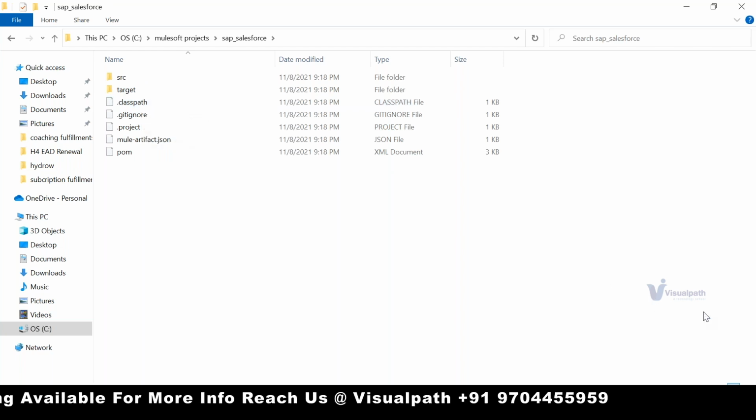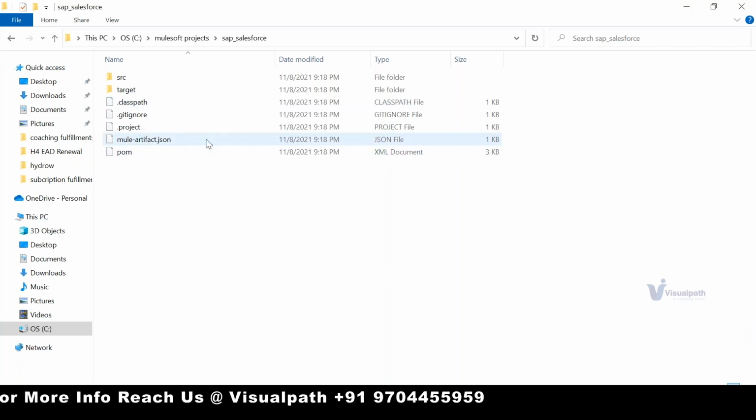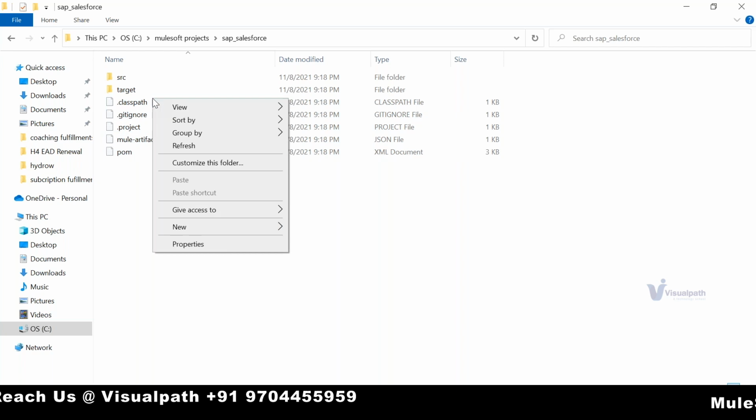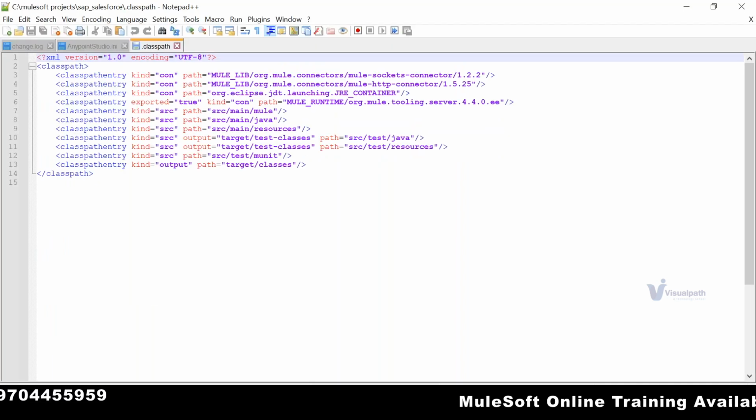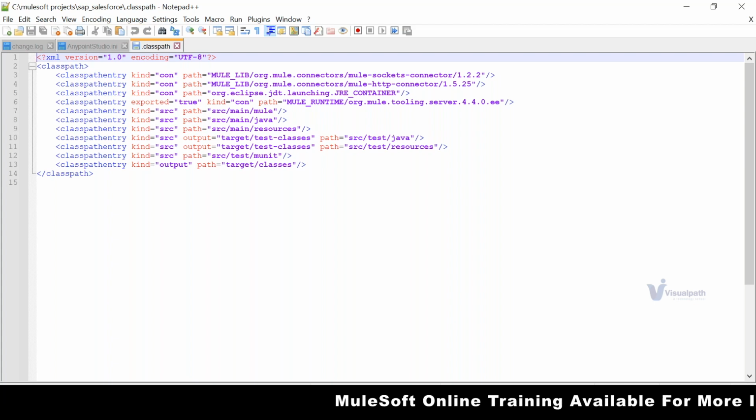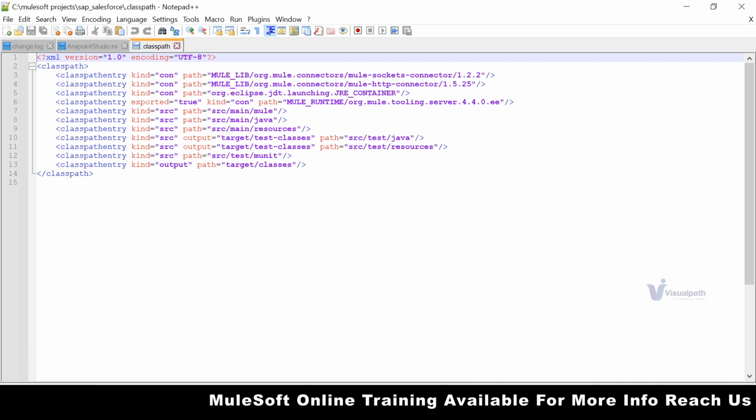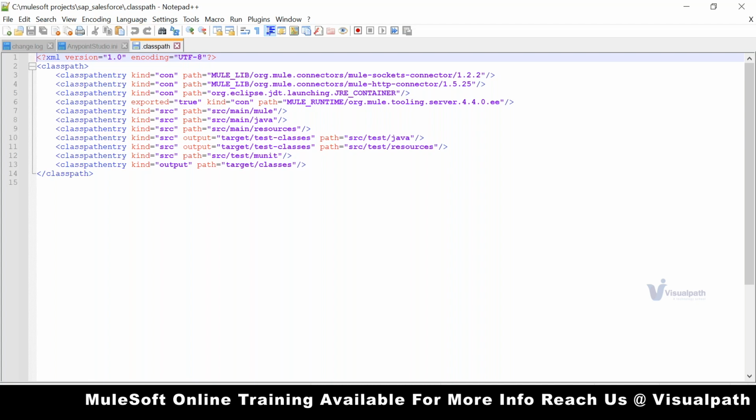Here, under the classpath file, right click and open it in Notepad++. This structure may differ, so you need to modify this file.